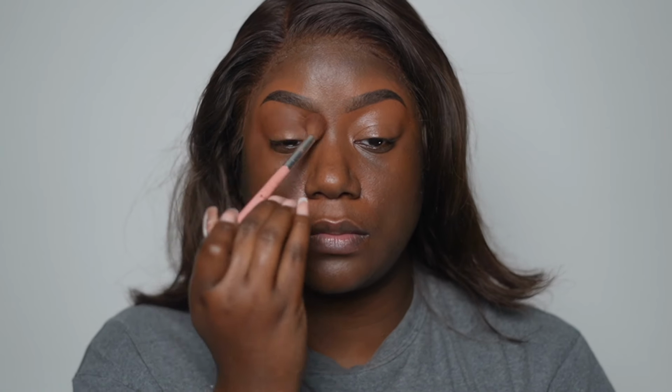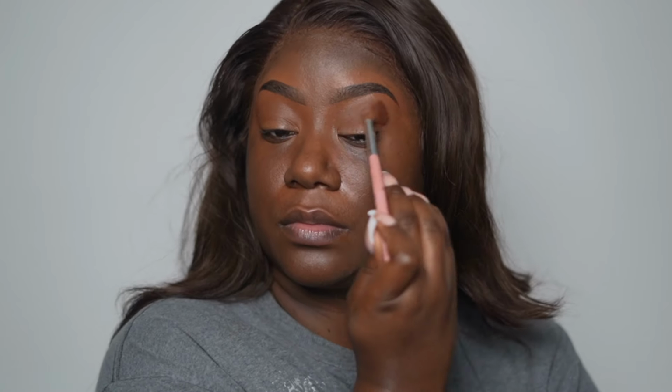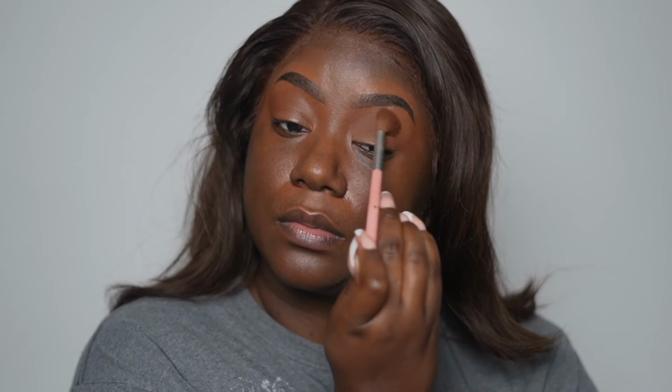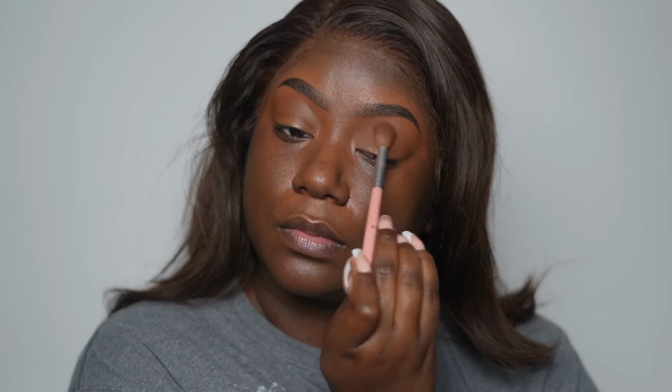So using that lighter shade and that bronzer duo, and then I'm going to hit it with the darker shade. I really do like to start out with the lighter shade and just kind of blend that until I get that where I want it. And I also kind of like to blend it up to the top too, because I feel like that kind of helps set the concealer. Even though it probably won't make a huge difference, you guys probably can't see a lot of it. To me, it definitely does. So that's what I like to do.